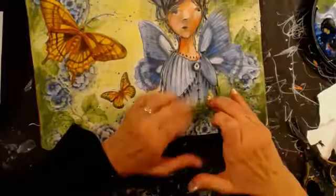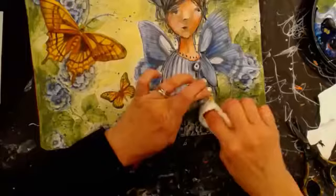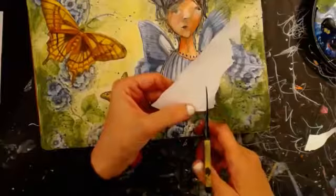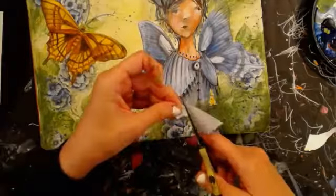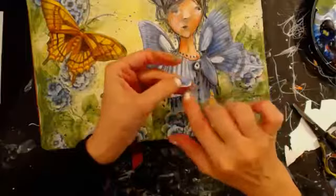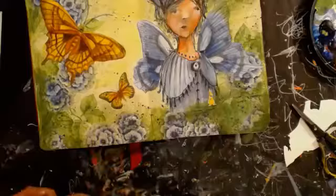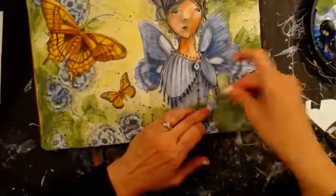Like a little bunny in her pocket. That's what we'll do. Okay, let me get the glue off my hands. Do a little pocket. Okay, I'm just gonna pick up some of that blue. Just a little tiny bit of fussy cutting, not too much. All right, I'm going to glue her down, a little pocket. We'll dry it and shade it, and we'll be good to go.